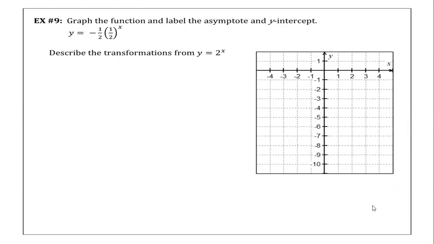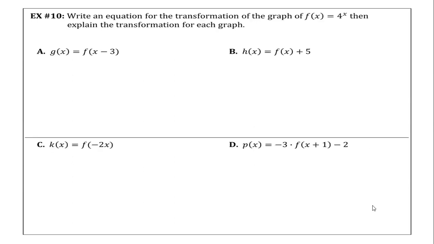All right. So for tomorrow's due now, you're going to have example number 9. You're going to describe the transformation of the parent function of 2 to the x. So let's see how that goes. And then here, you're also going to describe the transformations for A, B, C, and D. All right. Thank you.